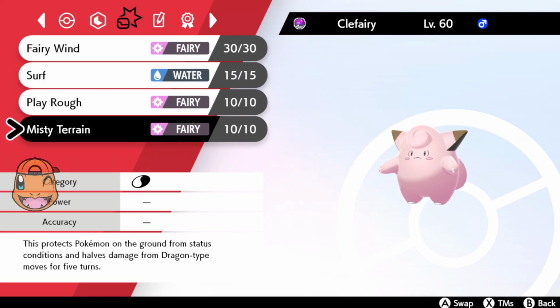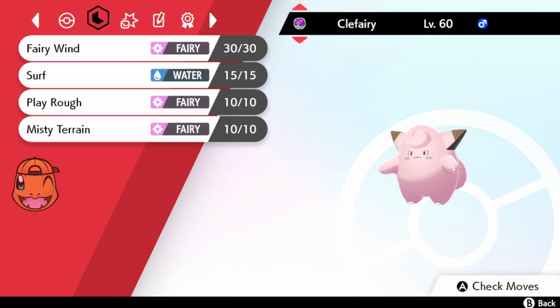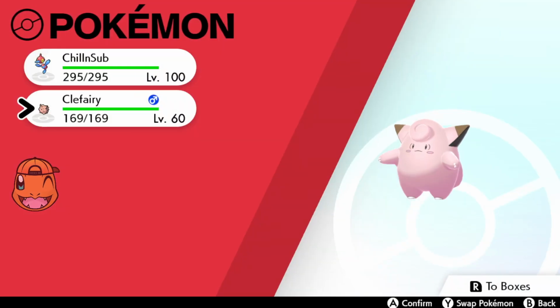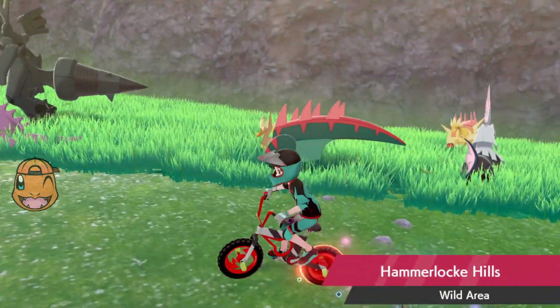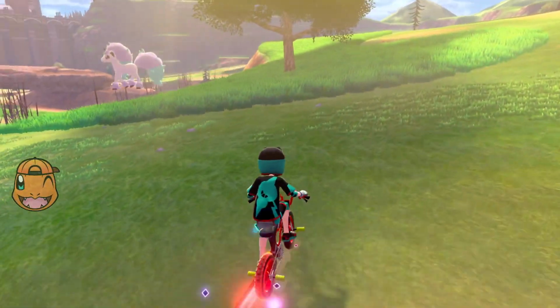Yo, that is actually sick. That protects us from dragon moves and Play Rough, Surf, Fairy Wind. Wow. Yo, we'll keep that on the team. That's not bad at all. That's our first Pokemon. One mid stage in the pocket. It took a while to find, but man, that's not bad at all. What is going to be our next Pokemon, I wonder?